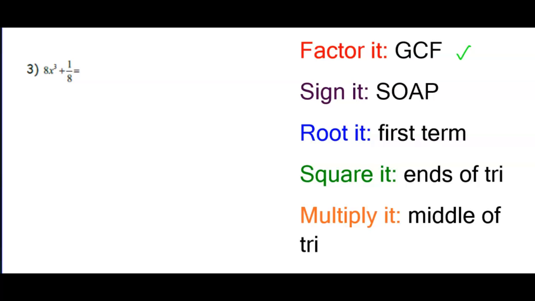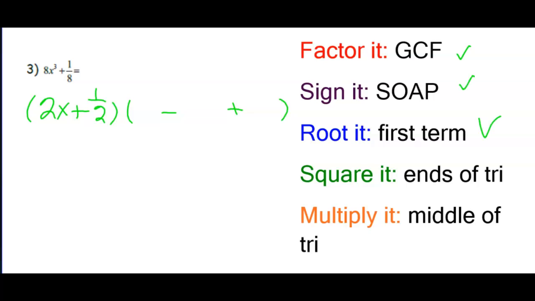But we can sign it. So draw a binomial and then a trinomial. And then what kind of sign goes in the binomial? Plus. So that drives everything else. What's the first term of the binomial? 2x. Good. What about the other term of the binomial? Yeah. Now listen. We're done with that. So we rooted it. Done.